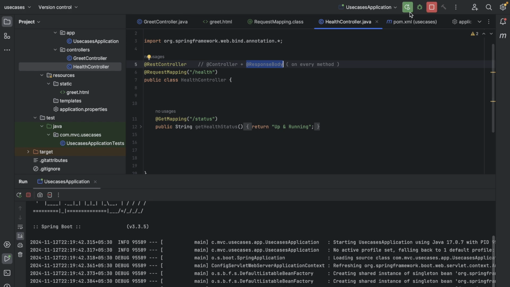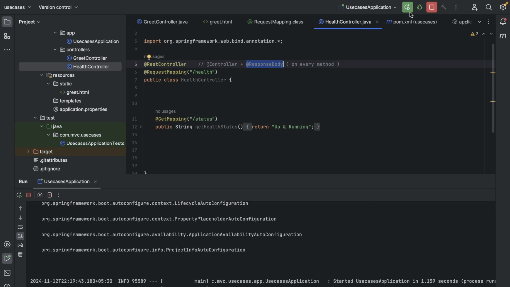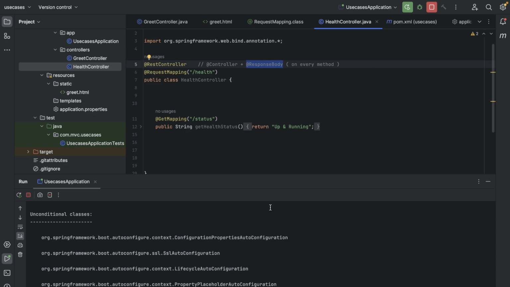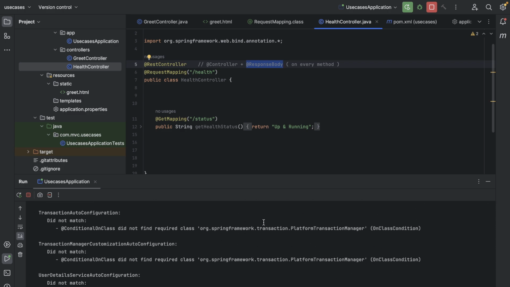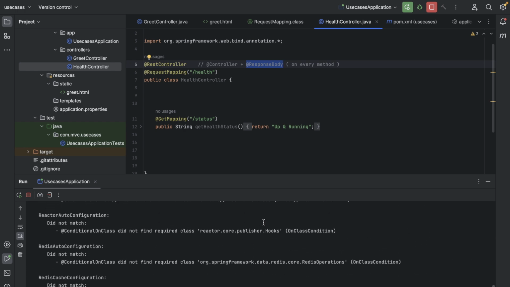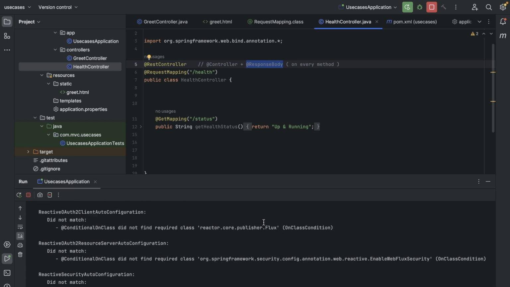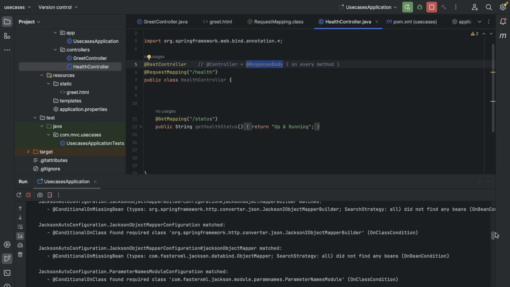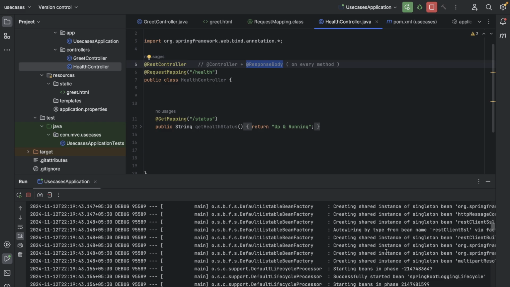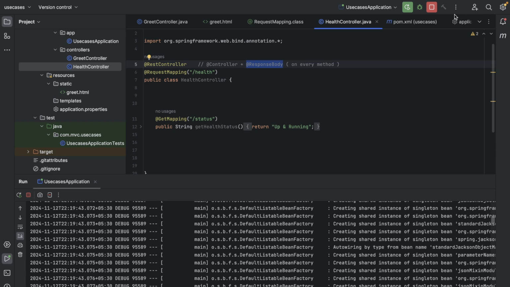if I try to run this now directly, then what will happen? What's this? Conditional class.